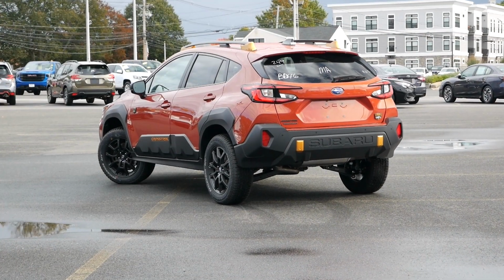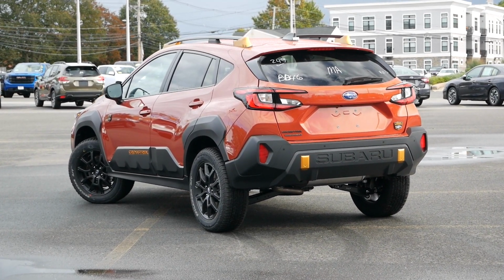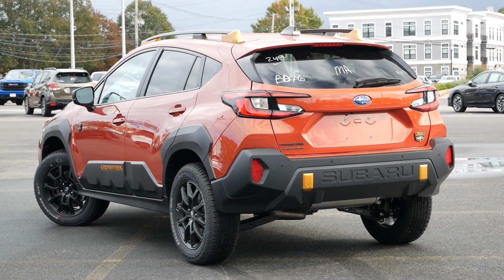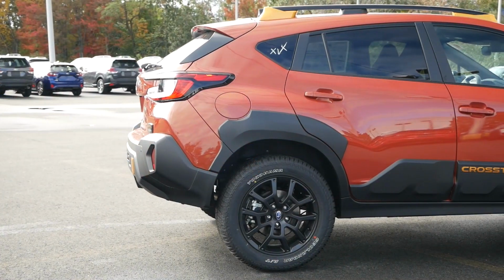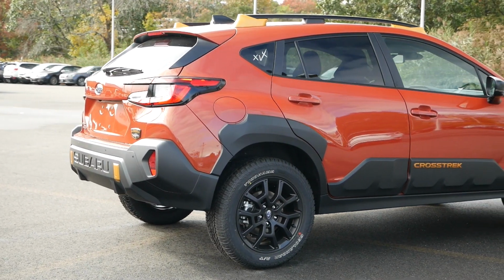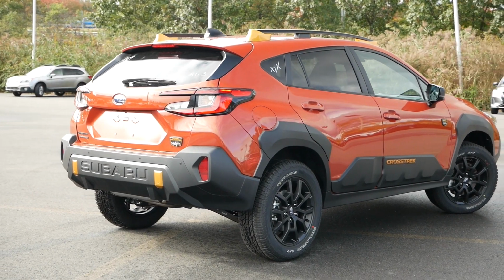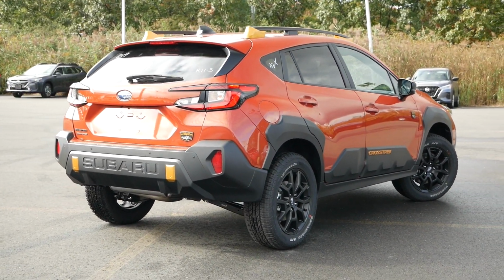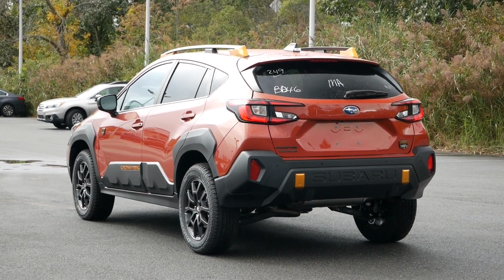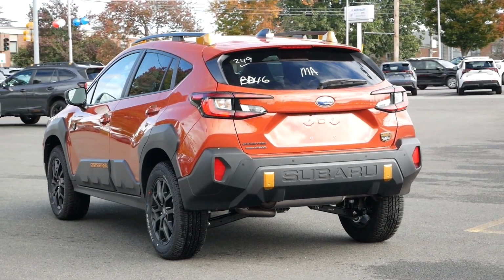Then as you make your way around to the back, just as we saw for the front fascia, the rear end receives its own distinct design for the bumper, which once again substitutes paint for cladding. It's the final third that doesn't experience a drastic change in appearance, besides the darkened badging and the Wilderness emblem, which can be found throughout the exterior. As with most Subarus, the exhaust outlet is tucked beneath the bumper for a cleaner look, and besides the higher ground clearance, the rear end mostly goes untouched.